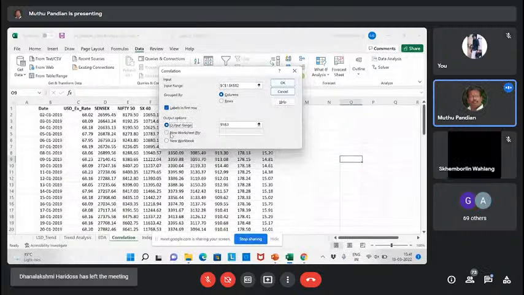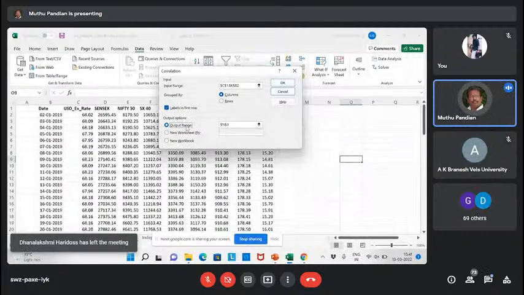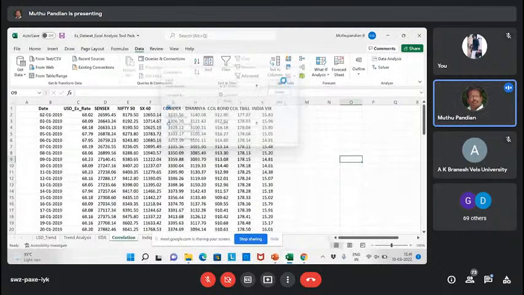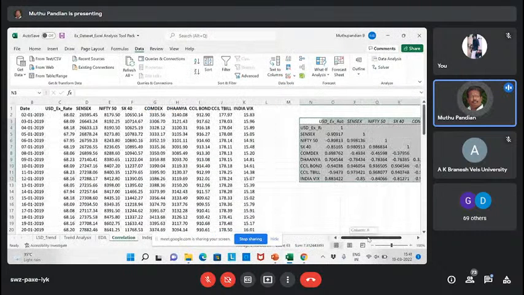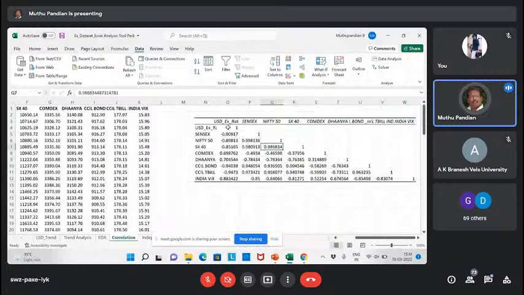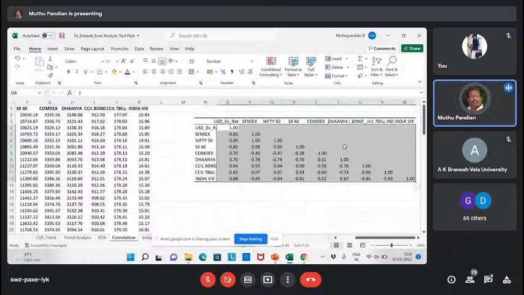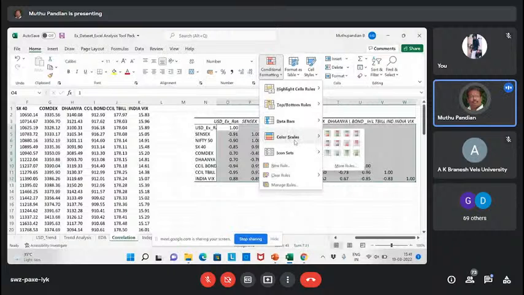Where the output is required, you have to type; I require it in cell N3, so I click N3. Then click OK and you get the result like this. Select only the numerical portion, reduce the decimals from the Home tab, then go to Conditional Formatting and choose Color Scales.